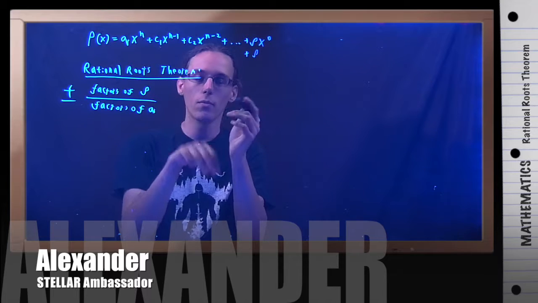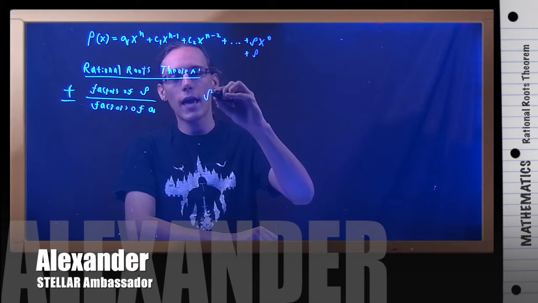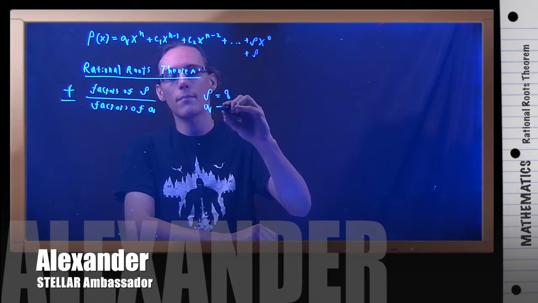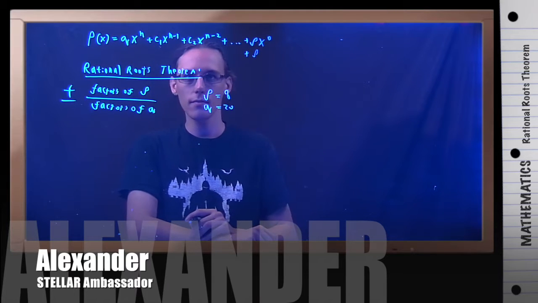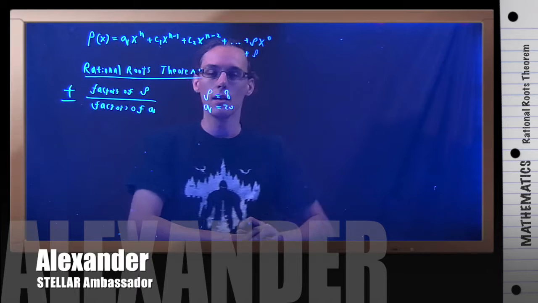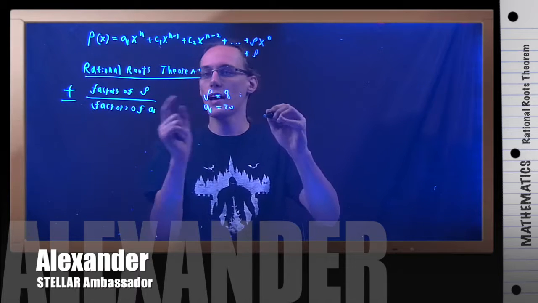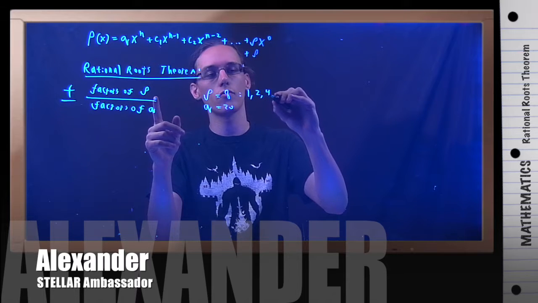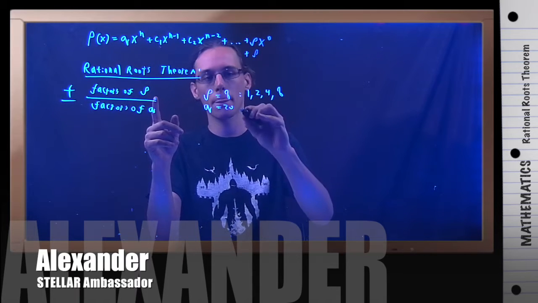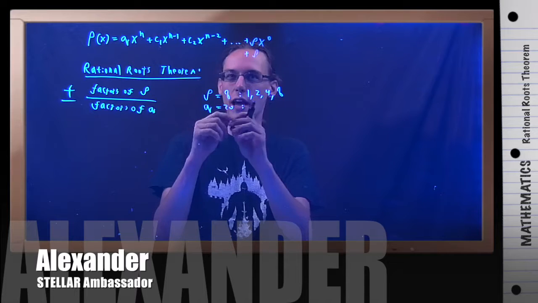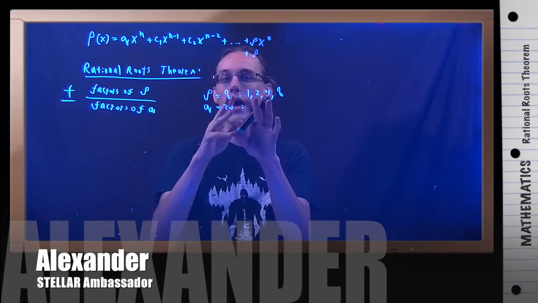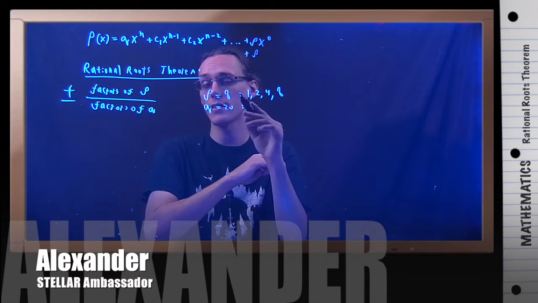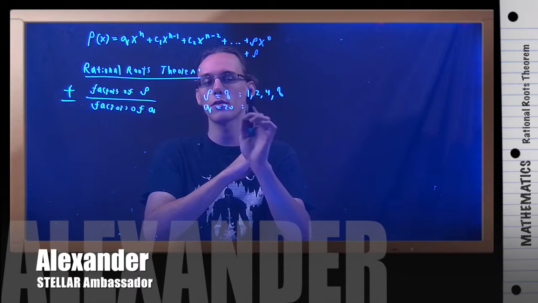So, for example, if my p happened to be 8 and my q happened to be 20, and I wanted to make my list, then what I would do is I'd list out all the factors of p. So for 8, that's going to be 1, 2, 4, and 8. So notice it's not the same as a factor tree. I'm not splitting it into how many 2's I have. It's just literally all the numbers that divide into that. So 1 goes in, 2 goes in, 4 goes in, and 8 goes in.